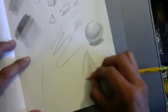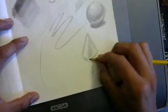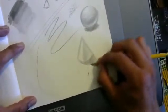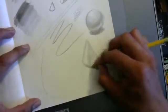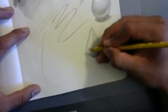But here I'm just wanting to inspire you to pick up a pencil, pick up a piece of scrap paper, or if you have a sketchbook, pick that up and just start doodling, start drawing. As you can see here, I'm just making random shapes and shading them to give them more depth and detail. Just getting that little bit of practice in.